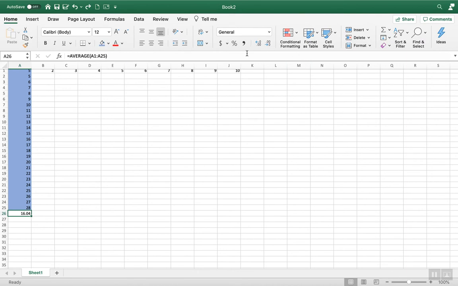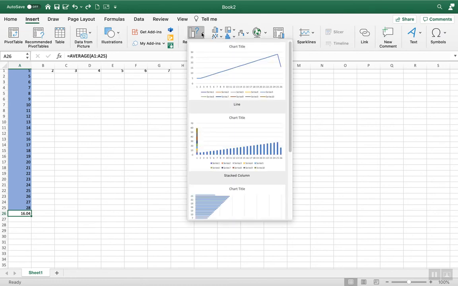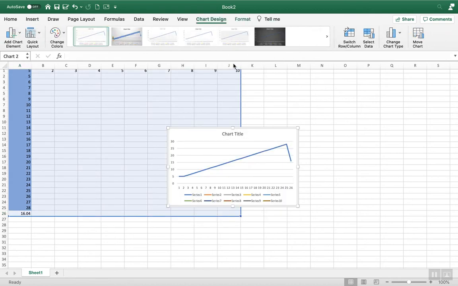So I can do an insert, do a line chart. And these are the styles. So the pictures are the styles we can apply to that chart. And we have a whole bunch of them. Right? So that's what we mean by the styles.